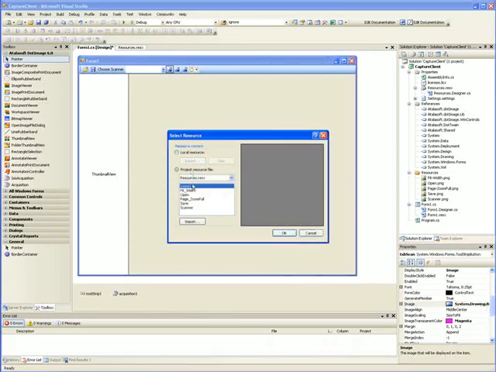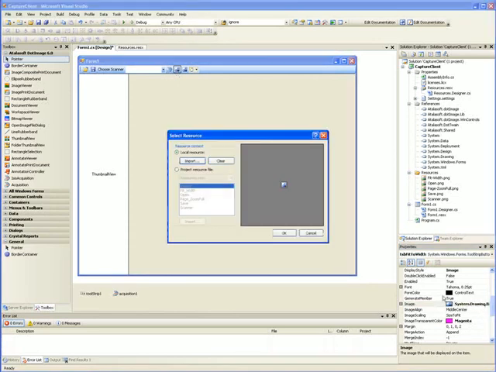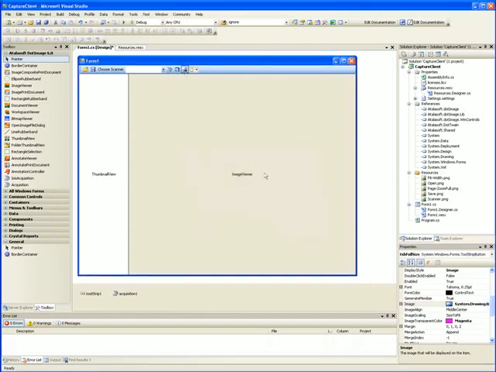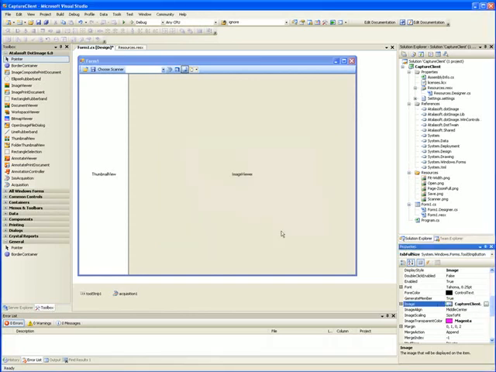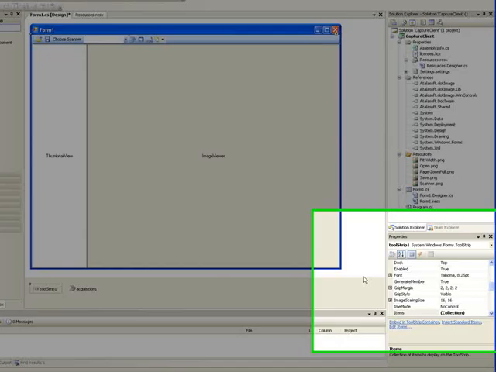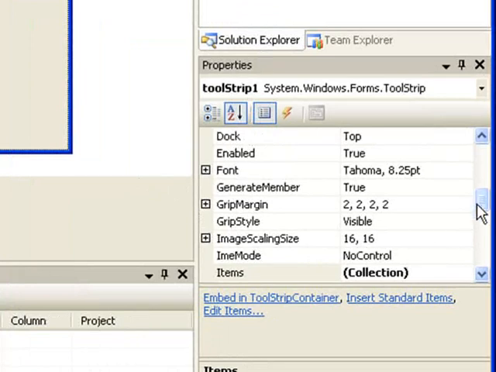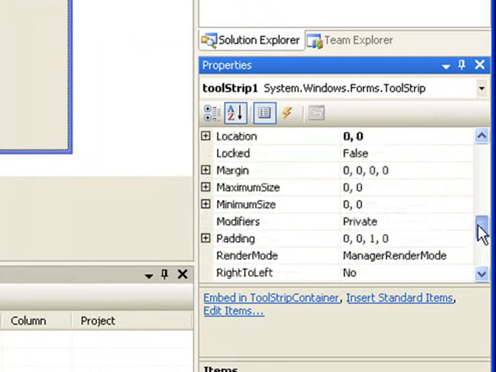Scan. Fit to width. And then finally, full size. And since all my images are 24 by 24, let me go back to the tool strip control and change the scaling size.